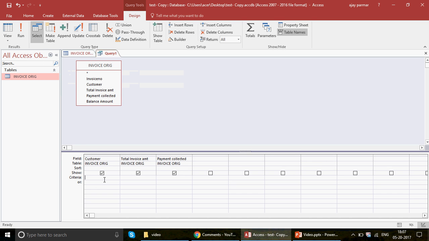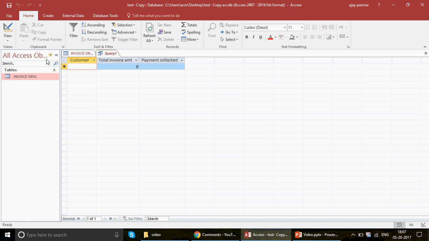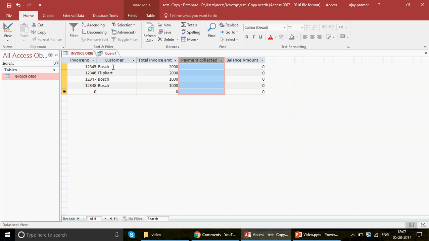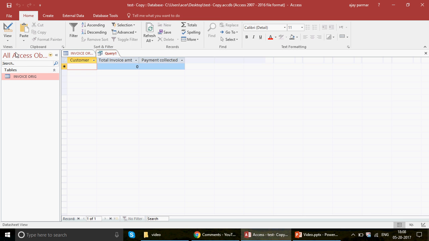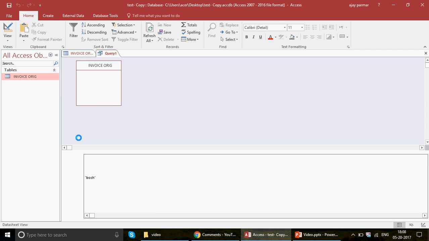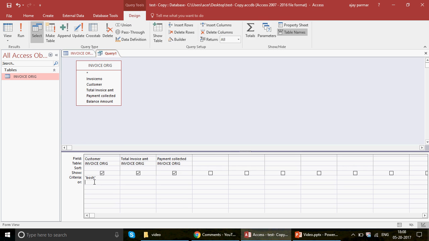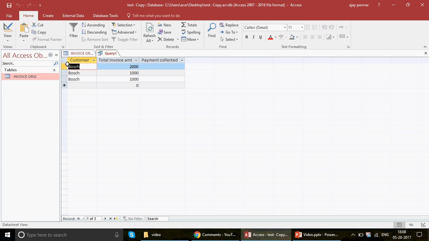Once you have that form, your query would look something like this. For example, I just write here the client name is Bosch. I'm just going to run it. There we go. I think there's a typo, it's actually BOSCH. So I come back to the query and go to the design view. We are definitely going to link it with the form, so that the user should enter everything in the form, not in the query. But I'm just trying to explain this to you right now before I do anything.